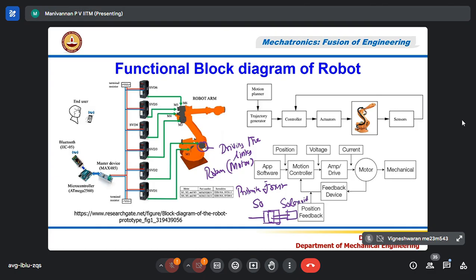What is the electrical actuator? For example, an actuator can be electrical, hydraulic, or pneumatic. Here it is a solenoid, which will supply current so that it makes the piston move inside, giving a displacement. So a solenoid actuator will be used. If it is rotary, it will be a motor: an electric motor, hydraulic motor, or servo motor.